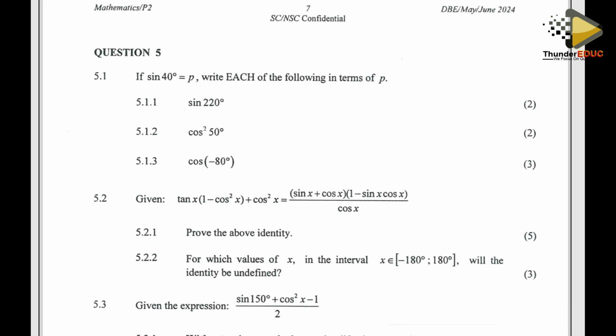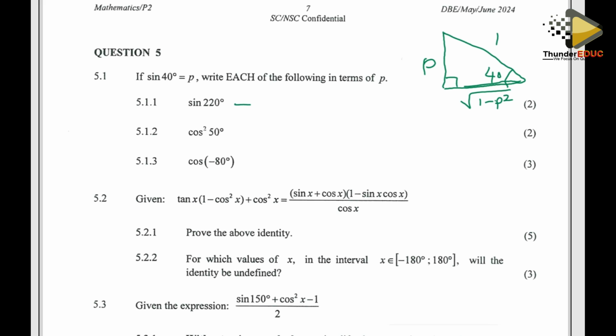So this in most cases deals with reductions, and you need a sketch. Let me just draw my sketch just in case. We don't care about the quadrant in this case, so it's a right-angled triangle. This is going to be a 40. Since it's a sine, it's the opposite over the hypotenuse. And then this is going to be the square root of 1 minus p squared.